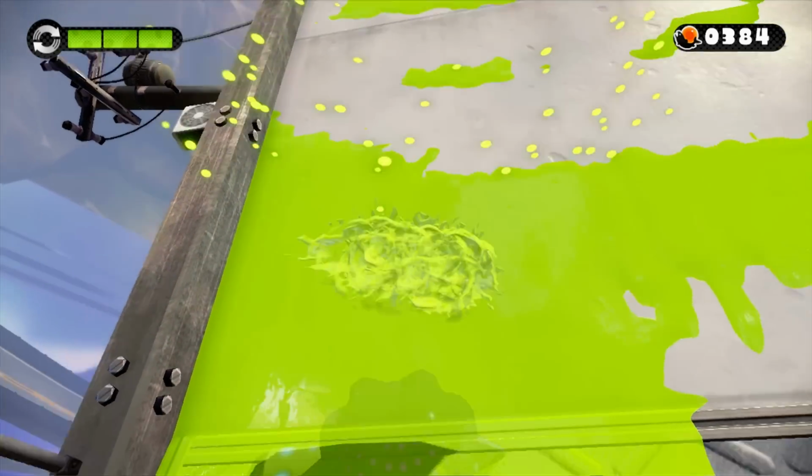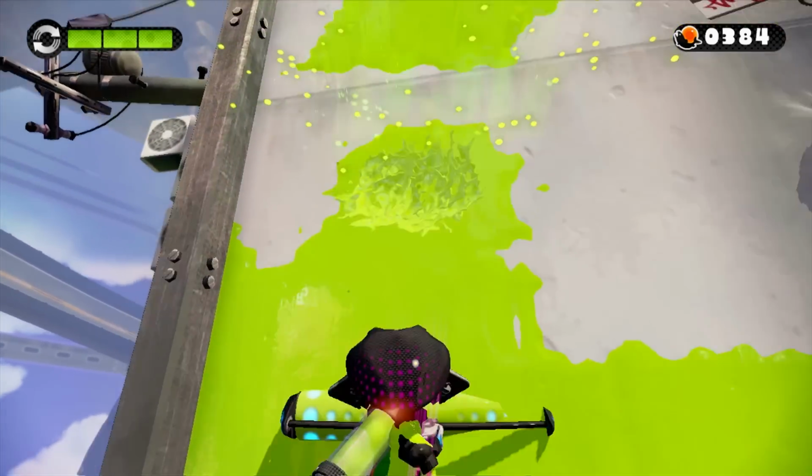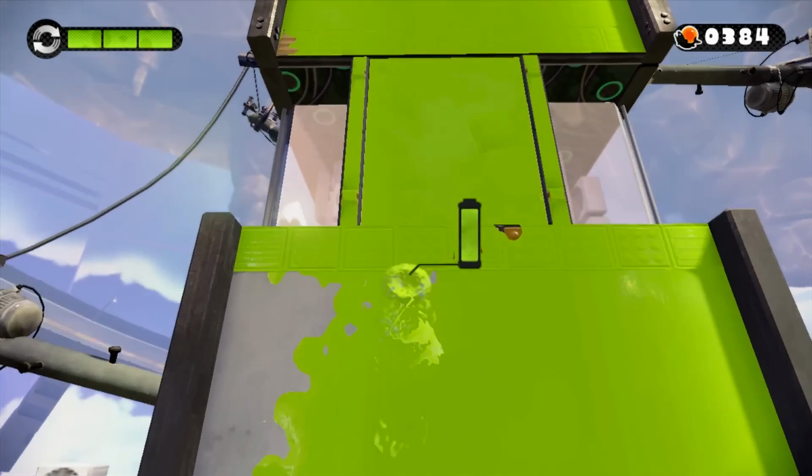Try to distract him with a bit of ink over there, and then we'll jump over here. Try to see if I can, oh no, this is rough. Trying to do this with a roller. Go, go, go. Almost, jump for it. No, oh, there we go.